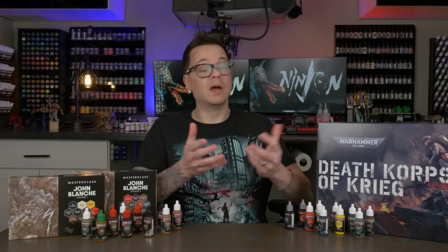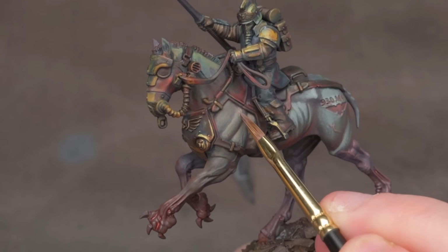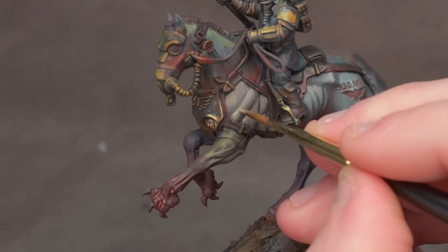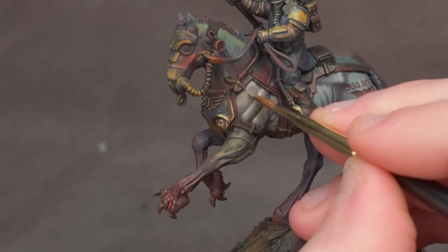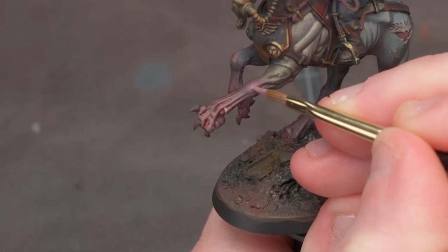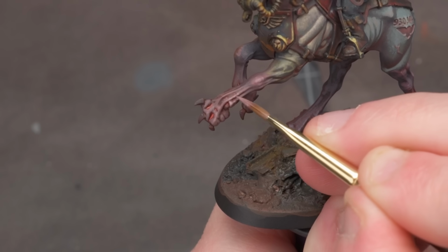Like anytime I'm working up highlights, I get to a point where I'm happy with how it's looking, and then I take the highlights one step brighter. This is so important when painting at the miniature scale because the viewer isn't going to be under that same ideal paint station lighting that you're painting the model under. A good way to test if you've punched up your highlights bright enough is to take your miniature out into your garage or living room and take a look at it under those lights there. If it doesn't jump out at you, head back to the painting desk and punch it up with another layer of highlights.